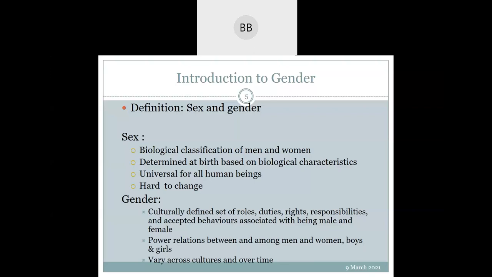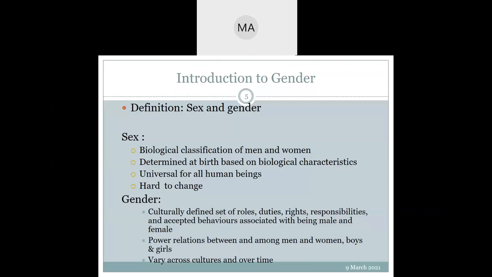So in some of the societies, that culture is stronger than the other one, and more practiced in some of the cultures of the society. And in some of the others, it may be liberal when we are comparing the same specific duties and the rights given for the gender. So when we are looking at this one, they are totally different. Even in case of the gender, gender is attached to the sex classification given by the natural one. So because of this, sex and gender are different from the different perspectives we have.